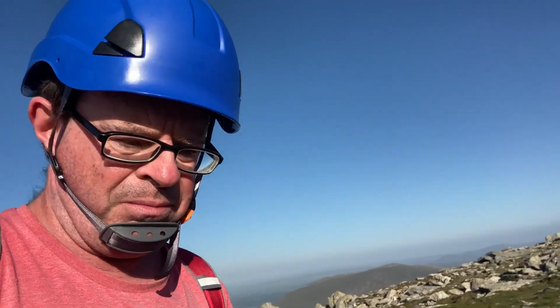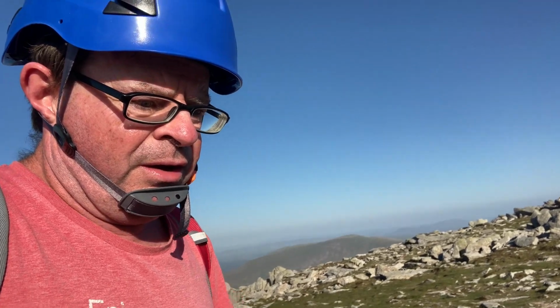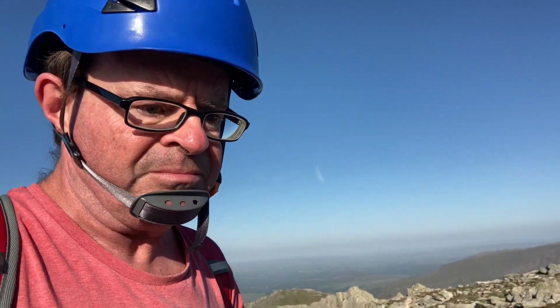For me, Great Pinnacle Gap, tricky, but more than manageable. I'd say scoot round to the left of the Great Pinnacle. There's a little chute, little bum dance down the slope, cut round the side on your right hand side, and you're down. It's about 30 feet from the top to the bottom of the Pinnacle Gap. Do that, you're down.